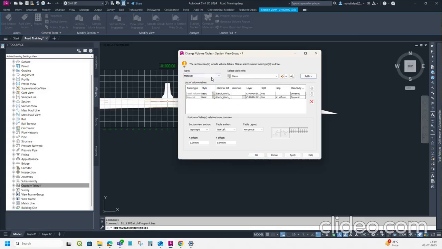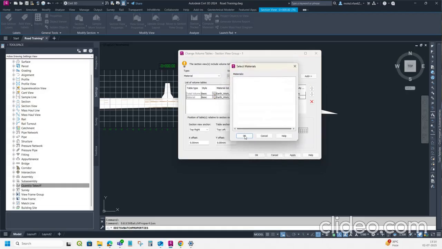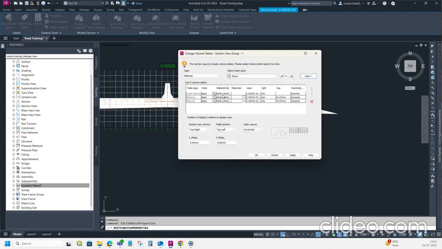Okay, add the material. So this is earthwork, road material, and this is shoulder. So we will apply and then okay.